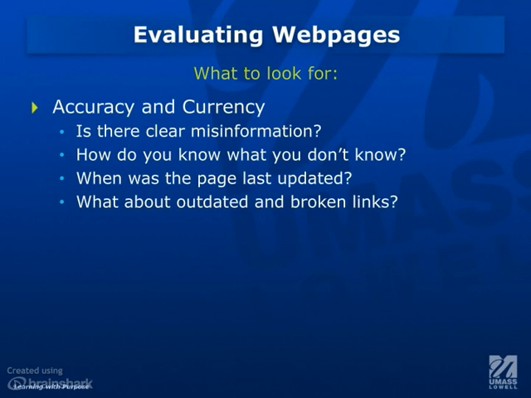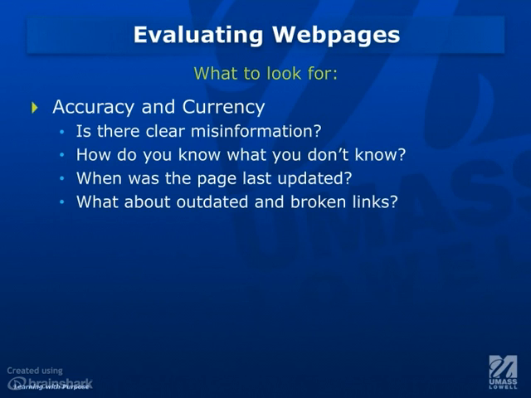Finally, if you decide that both the author is a credible author and their bias and objectivity are sound and you can work with it, you want to look at accuracy and currency. Look for clear misinformation. I know it's hard to tell what you don't know, but you can identify some clear bits of misinformation on a web page. If you can, you know not to move forward with it. If not, go to those sources. Skip the web page altogether and go to the sources for their information.